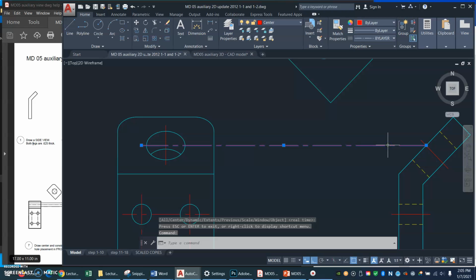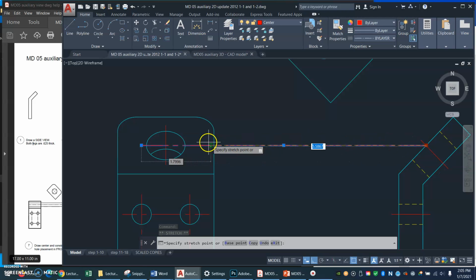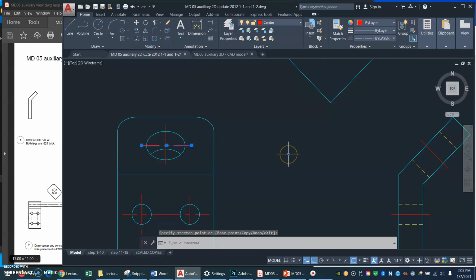And what I'm doing is I'm clicking on the line so that the grips light up. Then I click on one grip again, and it turns hot. And if you're able to see colors, that grip turns red. Okay, and just drag and stretch. There we go. That looks very good.